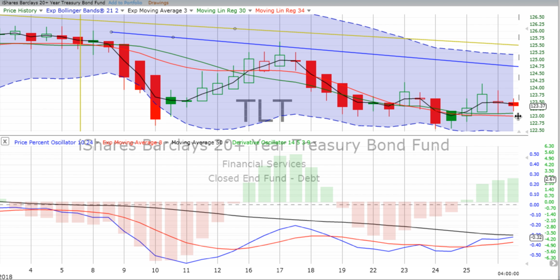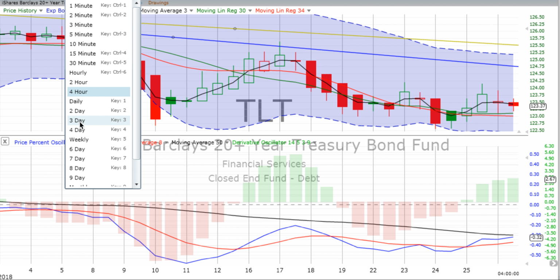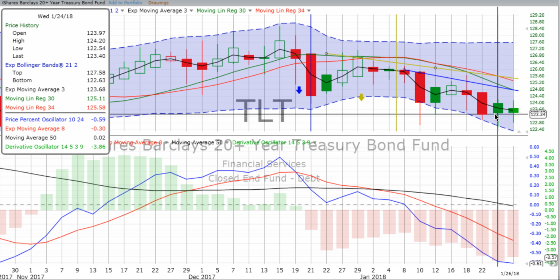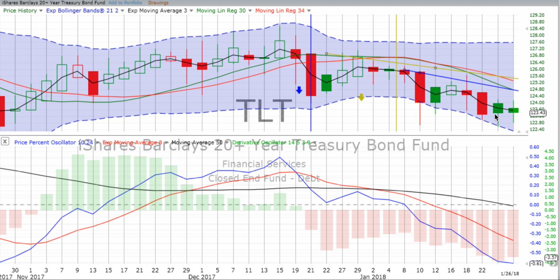We'll continue to keep our eye on things, have some concerns about where TLT is. But again, as long as the movement continues down and price is below the 2-day trend line and the weekly, and the 2-day is down, it's just that leveling off on the 2-day that is giving us a little more concern. We'll just keep our eye on things. But again, a down day of 0.37% on TLT. Just continue to watch it if you are in a down play on that.